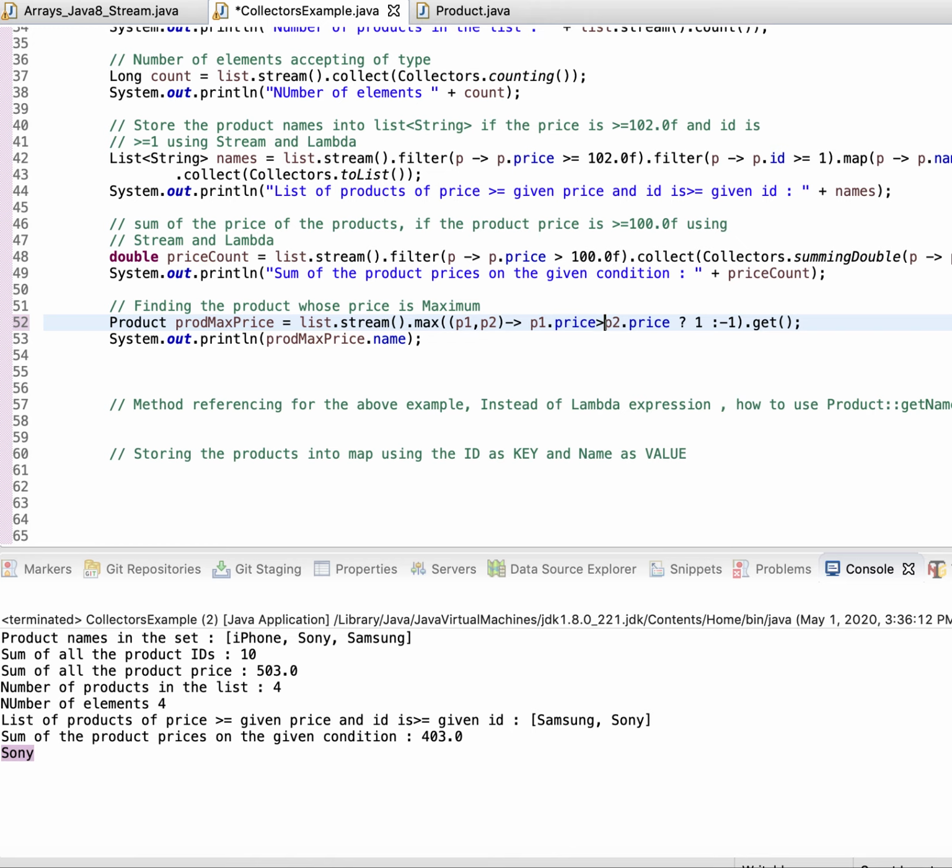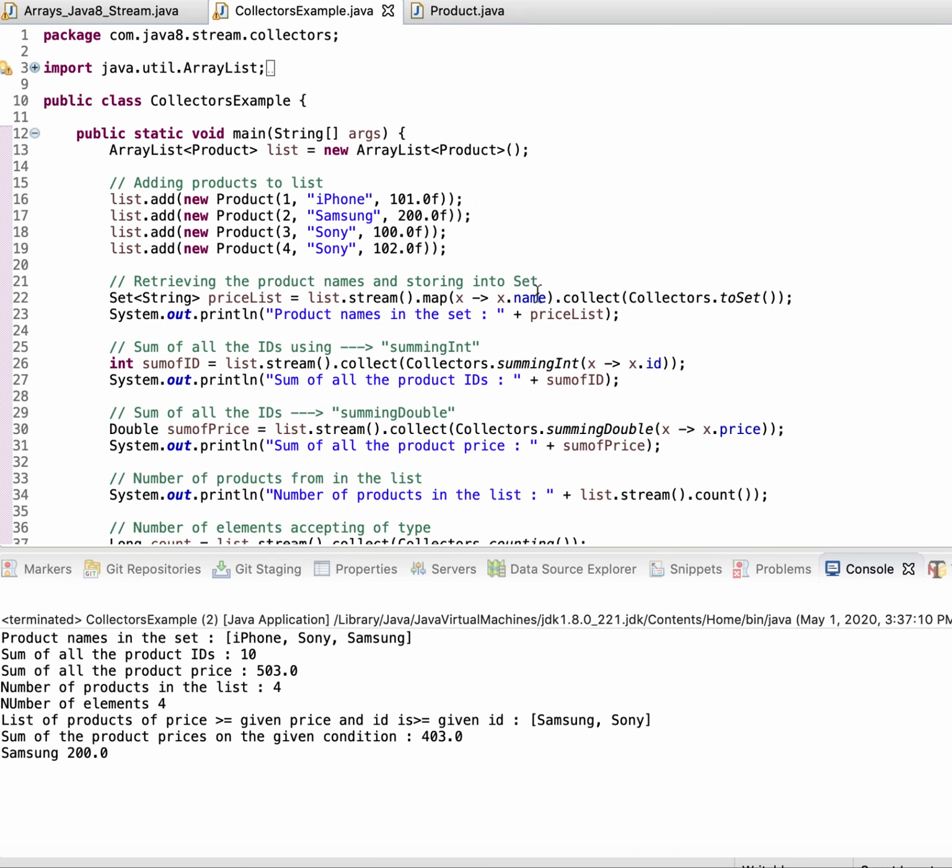Now let's evaluate this. It's a Samsung, and if you want to print the price of the product, not price, let us see: Samsung 200, that is the maximum price.